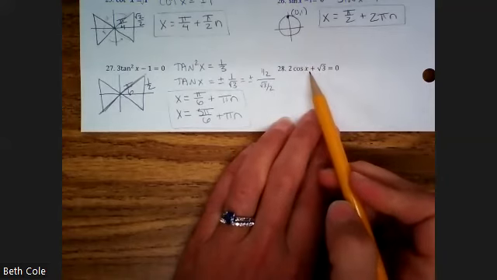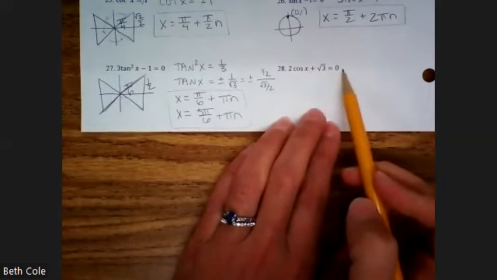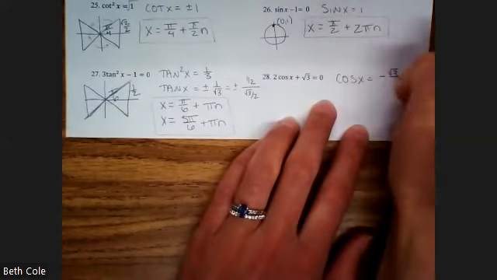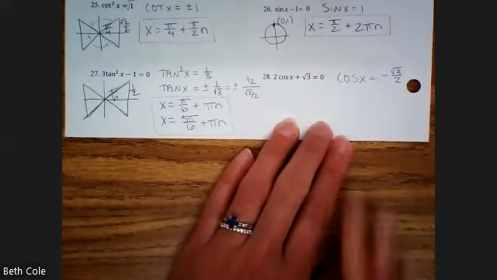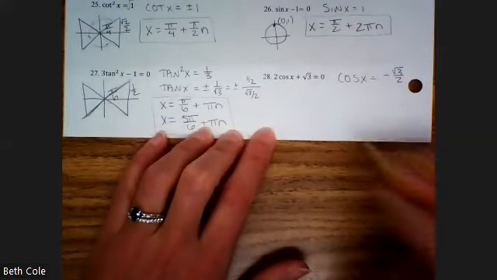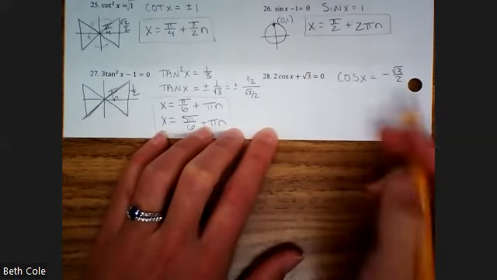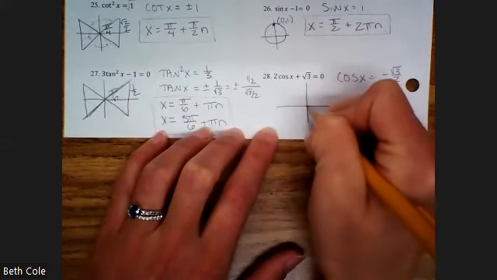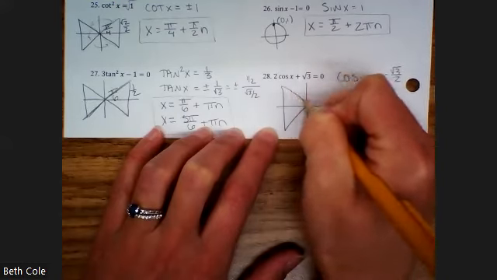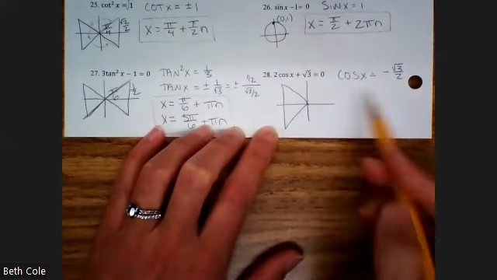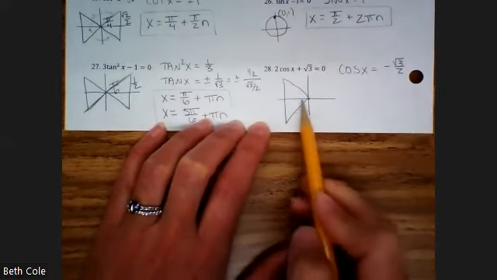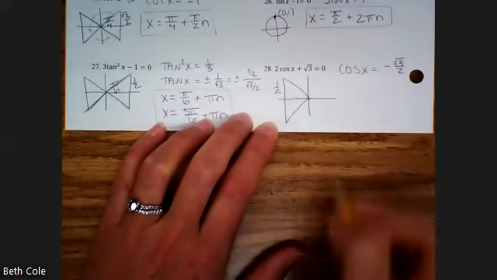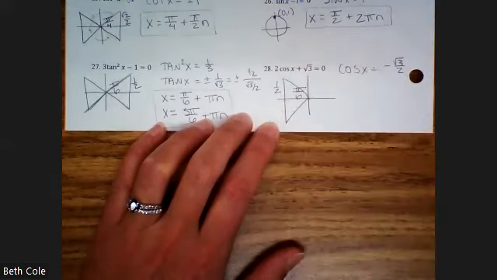All right, and then last one, you would subtract the square root of 3, so it's going to be negative square root of 3, and then divide by 2. So cosine equals negative square root of 3 over 2. Cosine is the x value, so where is the x value negative? What quadrants? Well, 3 is one of them, 2 and 3, good, because you went to the left. That's how I think of that. If cosine is x and that's negative, we went to the left. So this would be your negative square root of 3 over 2. That means this side is 1/2. And so our angle is pi over 6.